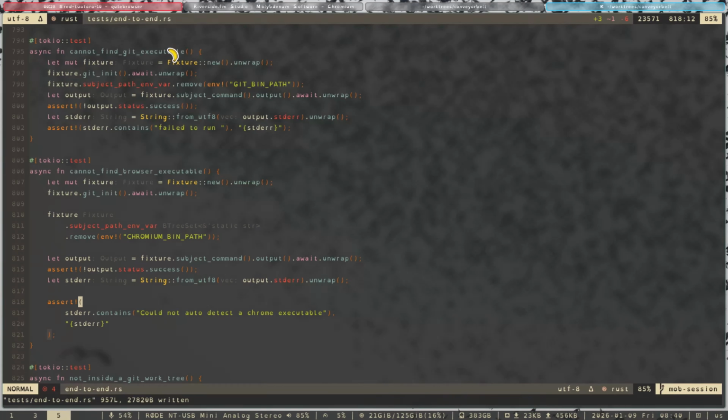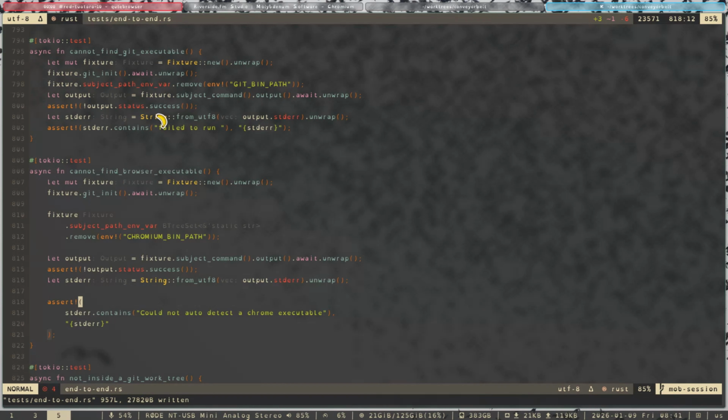They force you to, well, not all of them, but Rust forces you to acknowledge the fact that not every execution of a command is successful. So it's a behavior. It's a possibility. So the program exits early.